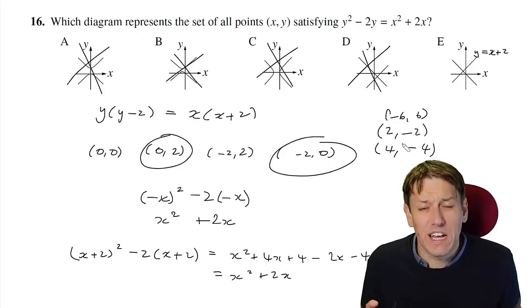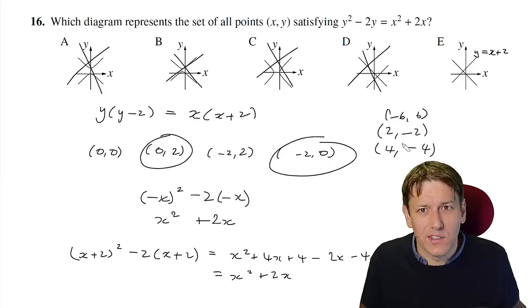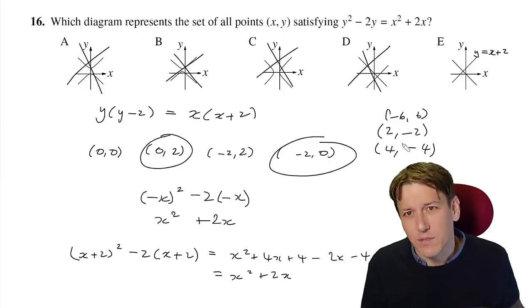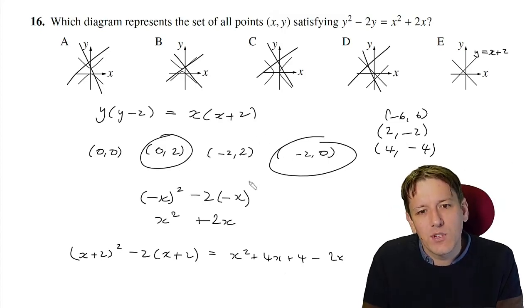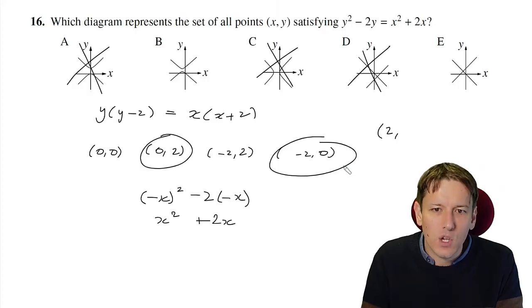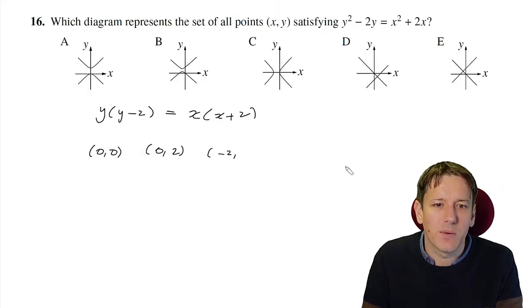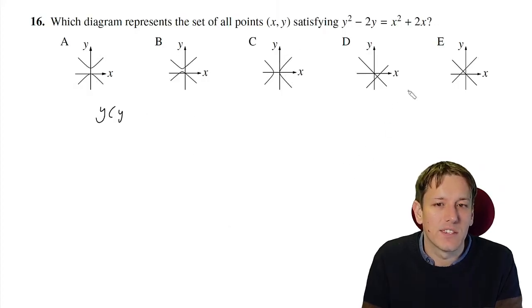So I think that's the sort of way I would practically go about these questions. First, look for some points that can really narrow it down. Sometimes that might just get you to the answer, and then we might have to do something a bit more clever. Once we've got that answer, we might see an even better way of doing it, or perhaps you might even have started by this method.